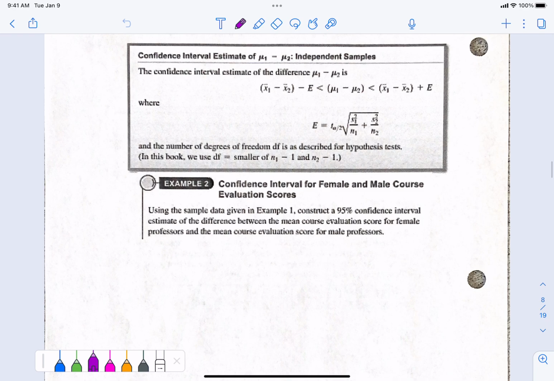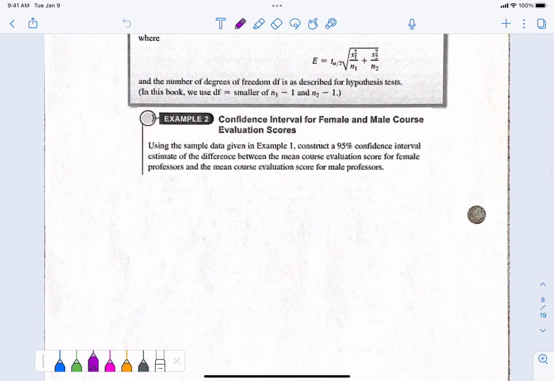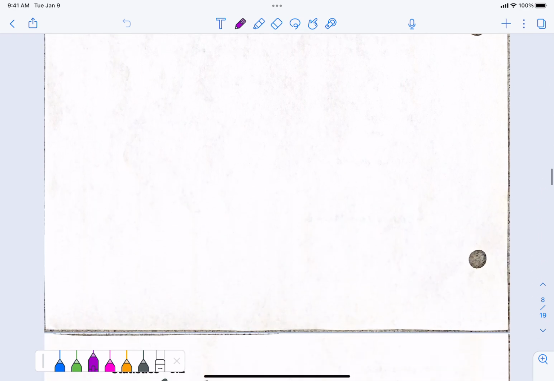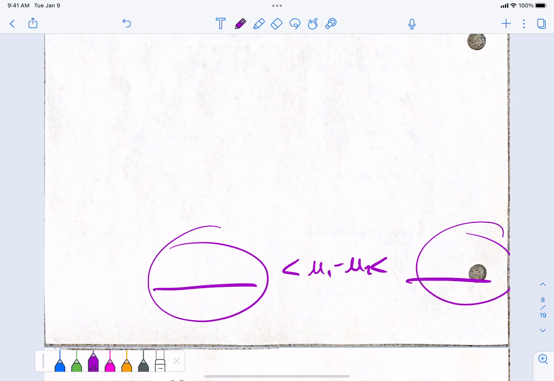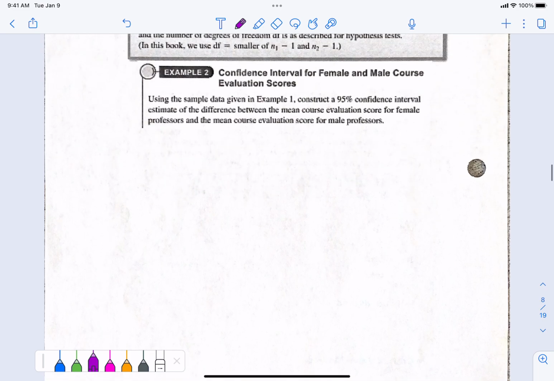Ultimately, all right, here we go. Ultimately, what we're trying to get to, before with the confidence interval method, is to find where mu lives. Mu lives between these two numbers. Except since we're talking about two proportions, or two means, it's not just mu in the middle. We're talking about mu1 minus mu2, right? Ultimately that's what we're trying to find, this number and this number, and figure out where it lives between.